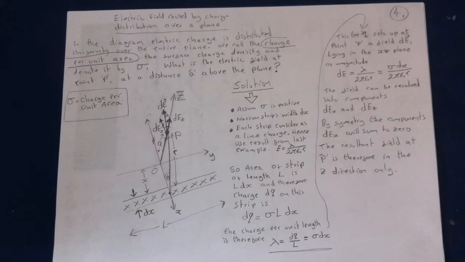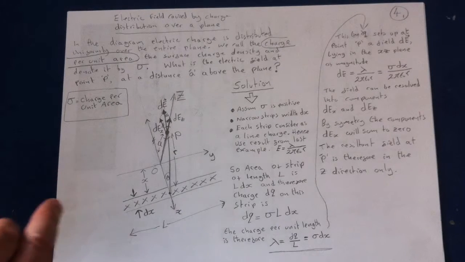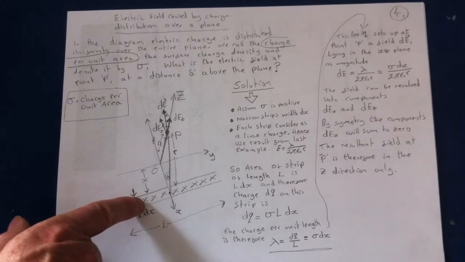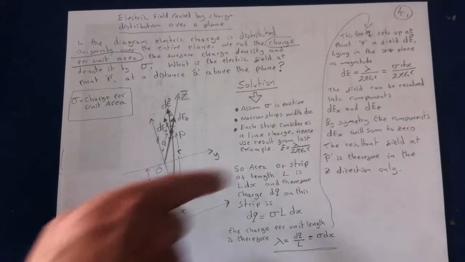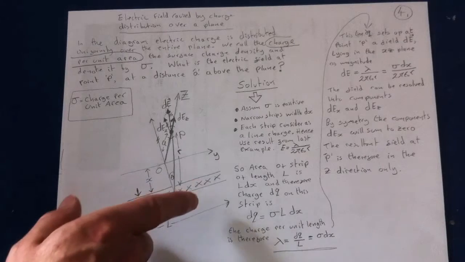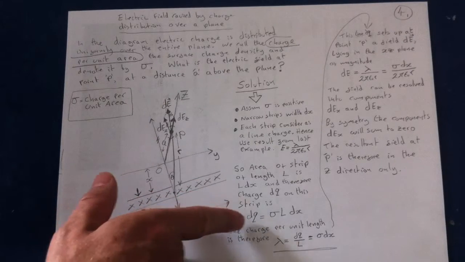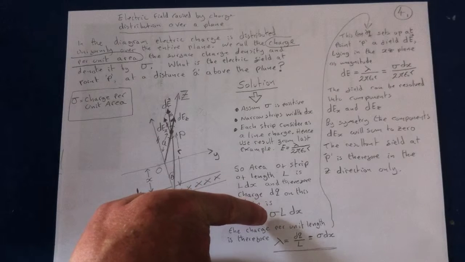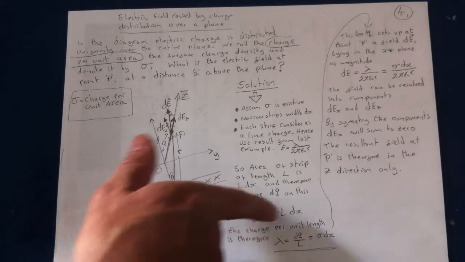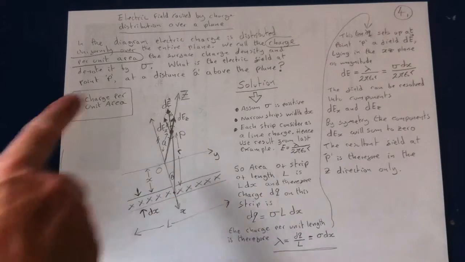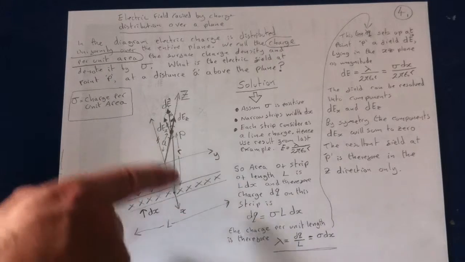And the charge of this whole strip then is obviously the charge per unit area times the area, which if you cancel the units you end up with charge. So the little bit of charge, because this dx is going to be really small, is going to be sigma, the charge per unit area, times the area. All we do then is take that equation, divide through by L on both sides, and we've got the lambda that we're going to use from the line equation on the last example.